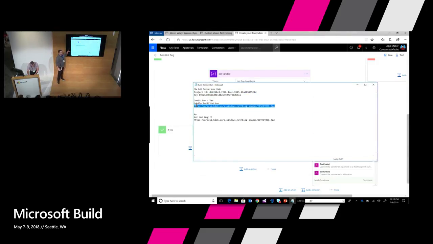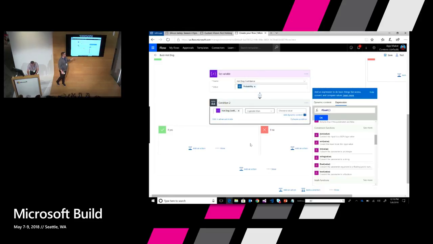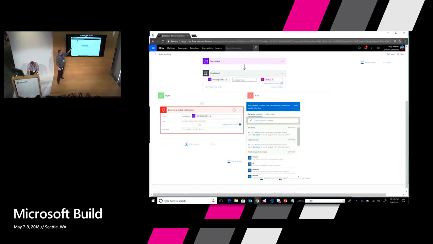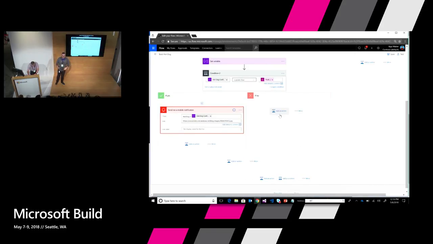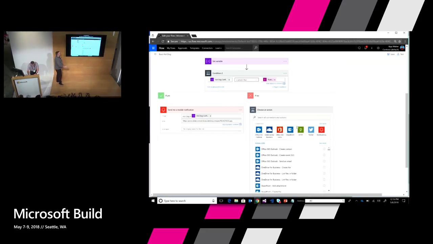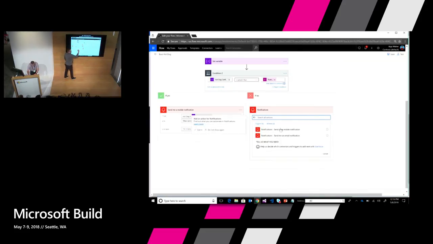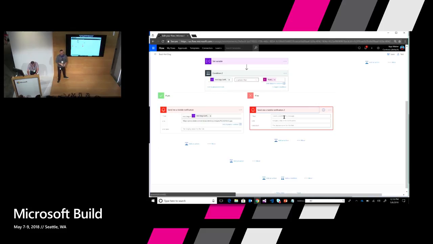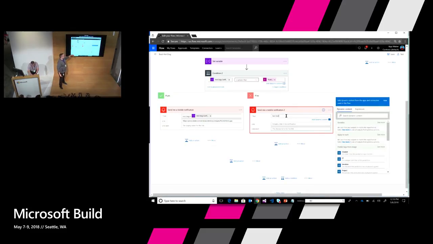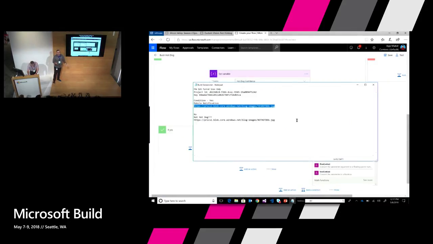So what he's doing right here is I went ahead and created a couple of graphics. When it says, yes, this is a hot dog, we have a custom graphic that comes up that we fed into the flow. If it's a hot dog, send us one image. If it's not a hot dog, send us another image. And the cool part is Flow has this concept where you can send mobile notifications through the Flow app. So not only do we use Flow entirely to capture the image, to send the image off, to return all of the results to us, but we also then have mobile notifications that get kicked back to us based on the actions.